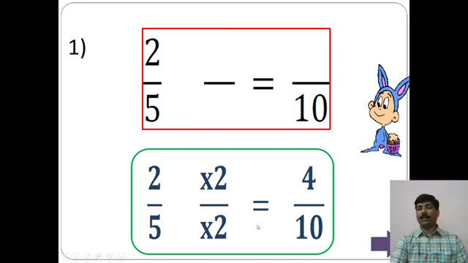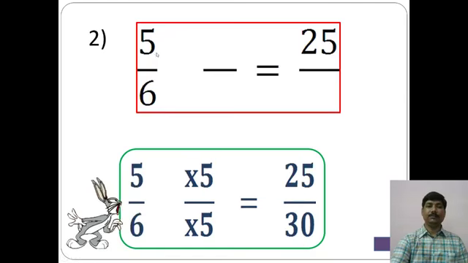So as I already told in the tip, if we multiply or divide the numerator or denominator by any number, then the other will also be multiplied or divided by the same number. So here we are multiplying, so you have to also multiply the numerator by 2. If we multiply 2 by 2, you will get 4. So what will be here? 4. Now the fraction will be 4 upon 10. So this 4 upon 10 is equivalent to 2 upon 5.